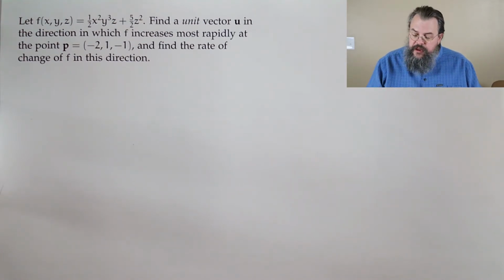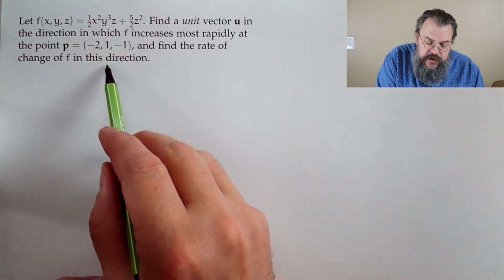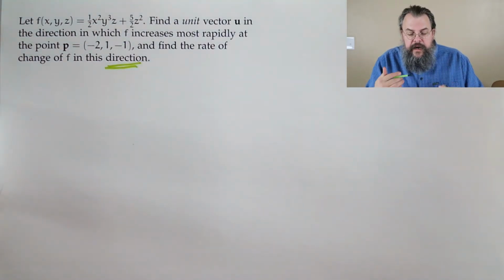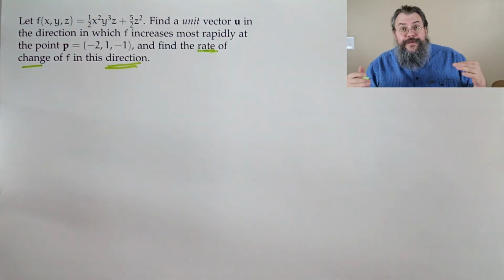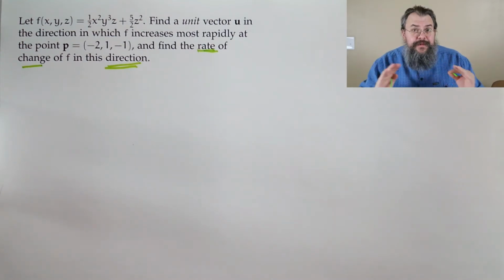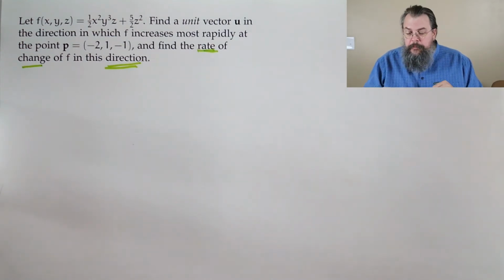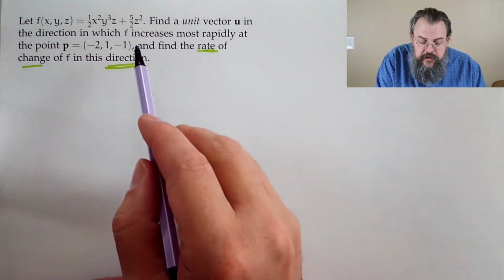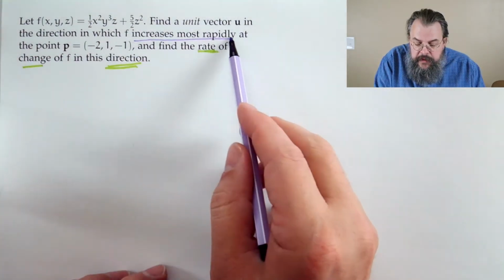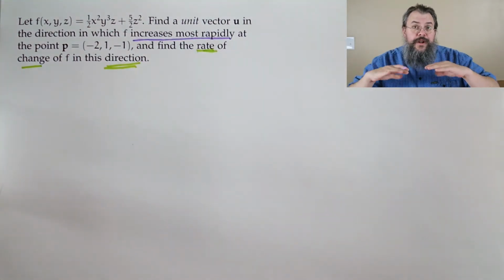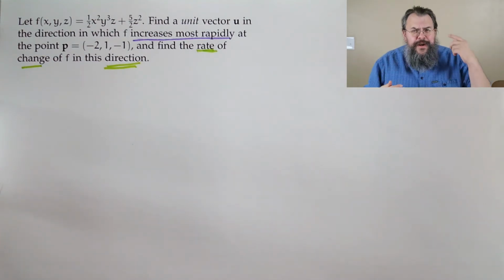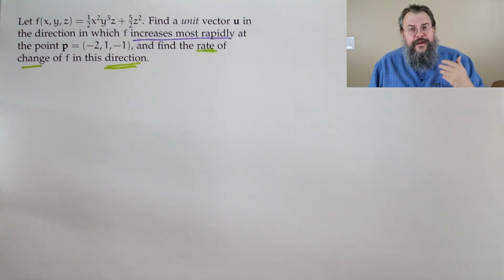Now there's a couple of key things going on here. So we do see direction, and we're talking about things where we see rate of change. Of course, rate of change is code word for derivative. So in some sense, this has something to do with directional derivative. But there's another key thing here. And so what's the other key? Well, it's this phrase, increases most rapidly. That's a really important phrase here because we're really trying to test: do you remember what the gradient tells us about increasing most rapidly?